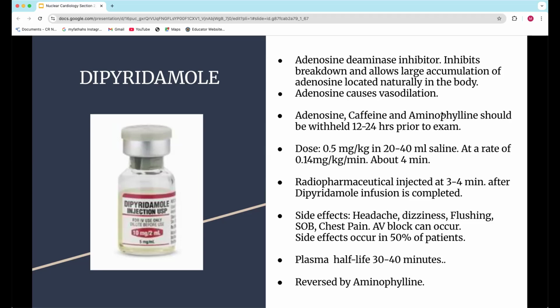So some of your facilities may keep aminophylline, or maybe a PA has access to that. But aminophylline is a bigger molecule that will go and bind to the A2A, and it will actually kick adenosine out of the A2A receptor, right? So it's a very good reversal to get adenosine out. You can use it in any adenosine situation.